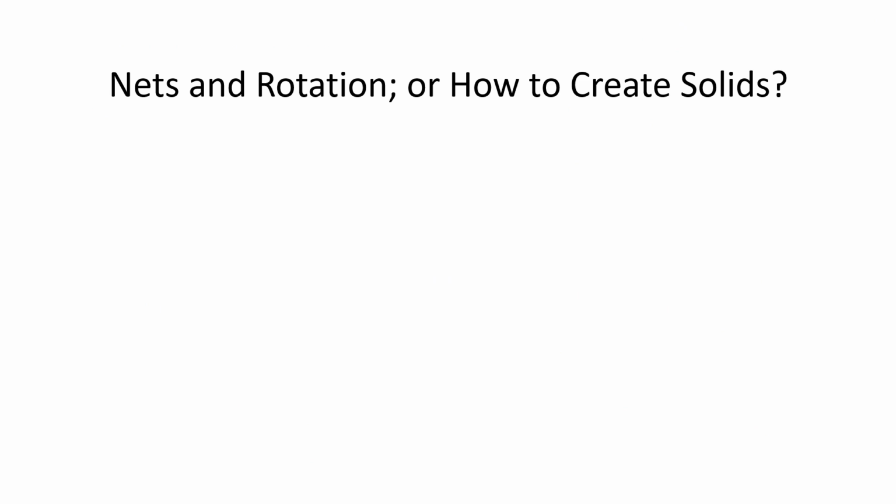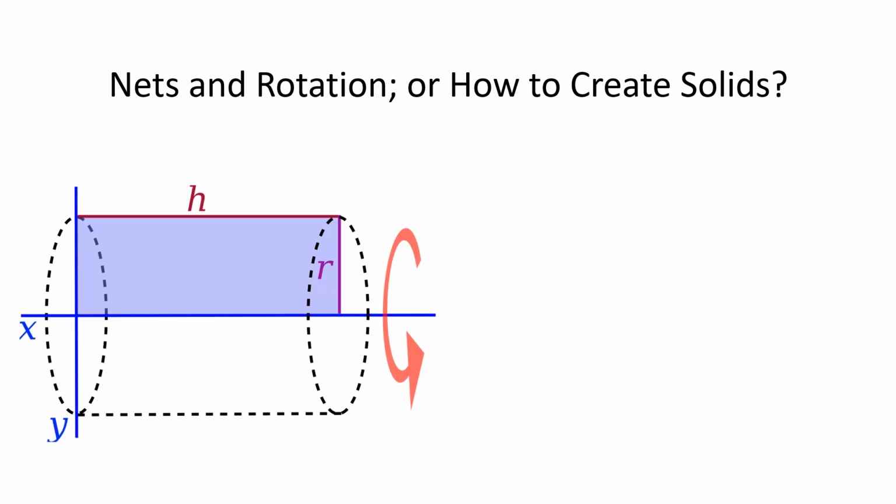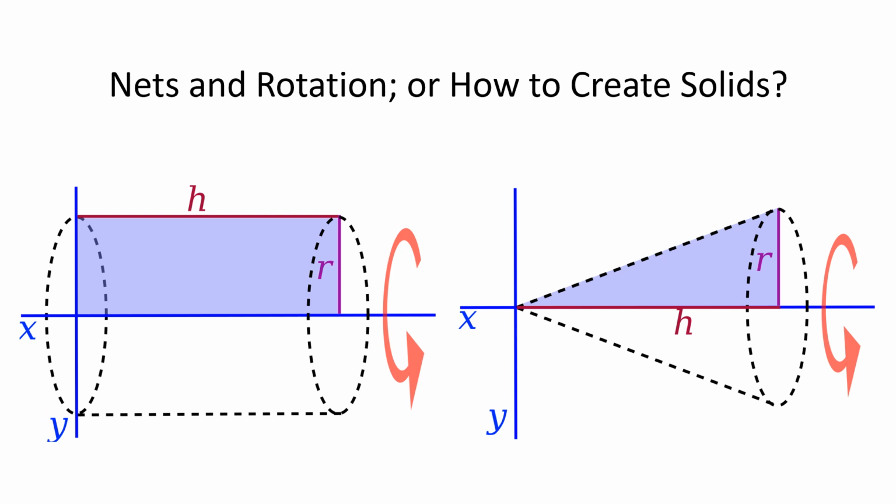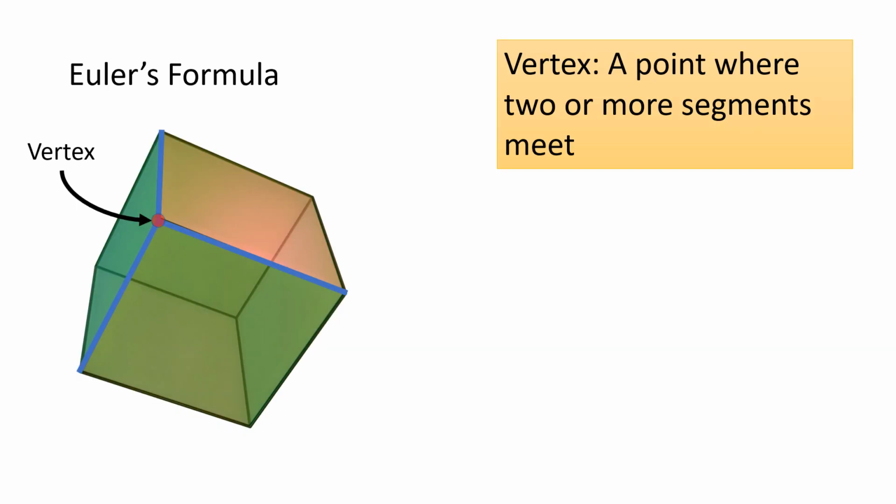The alternative way of creating a solid involves the idea of rotation. If we start with a rectangle and spin it in a circle, the space we sweep will represent a solid cylinder. If you take a triangle and do the same thing and rotate it, then you make a cone. Notice that with this technique, you will always create circular bases.